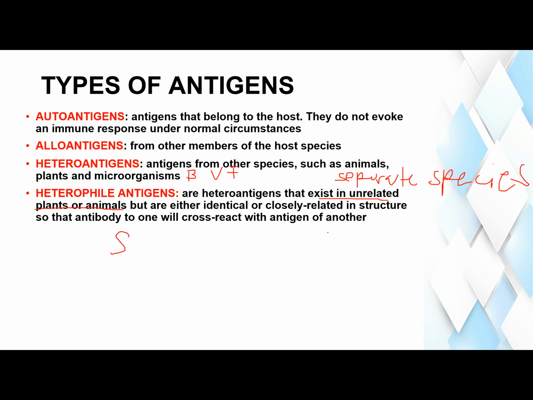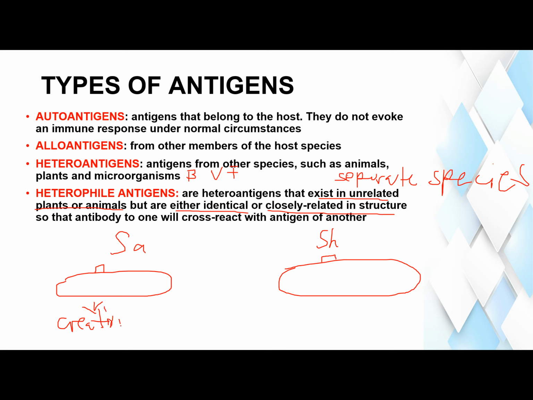Let's say here would be your salmonella and your shigella. So, this would be your salmonella bacteria. This would be your shigella bacteria. Now, as mentioned here, they would have an identical or closely related structure or epitope. So they have the same structure, the same appearance of the epitope. So the same square, just for example. This is just an example. Now, when your salmonella causes the creation of antibody, since they have the same structure of antigenic determinant site, the antibody created by salmonella can cross react. It can cross react with the antigen Shigella.